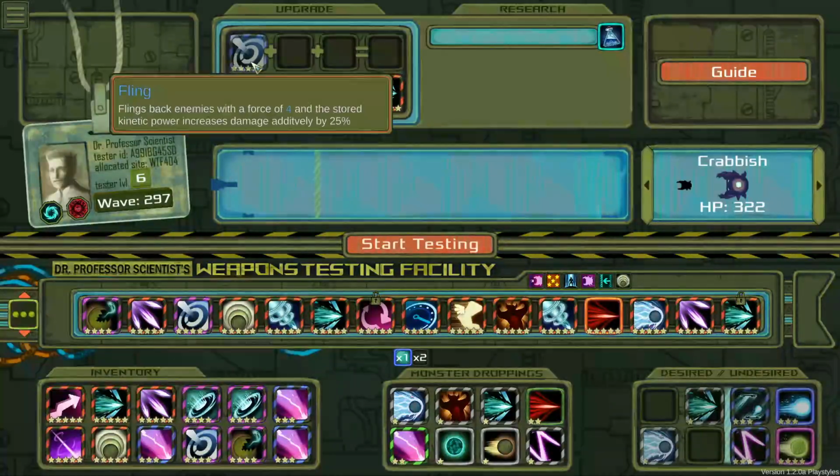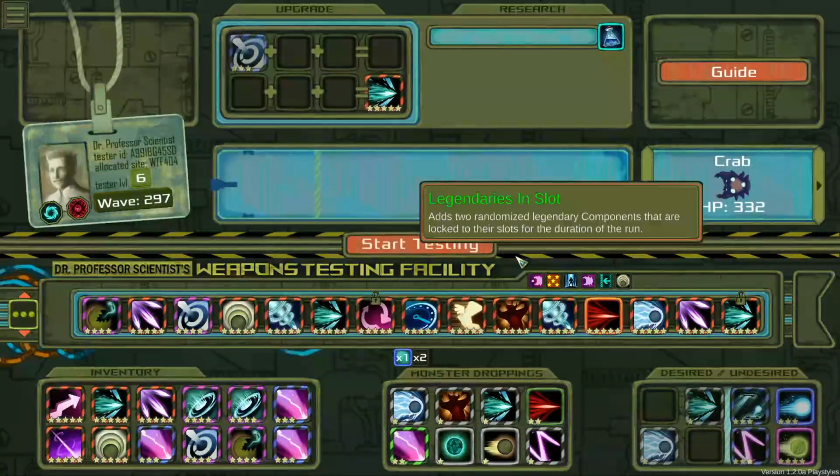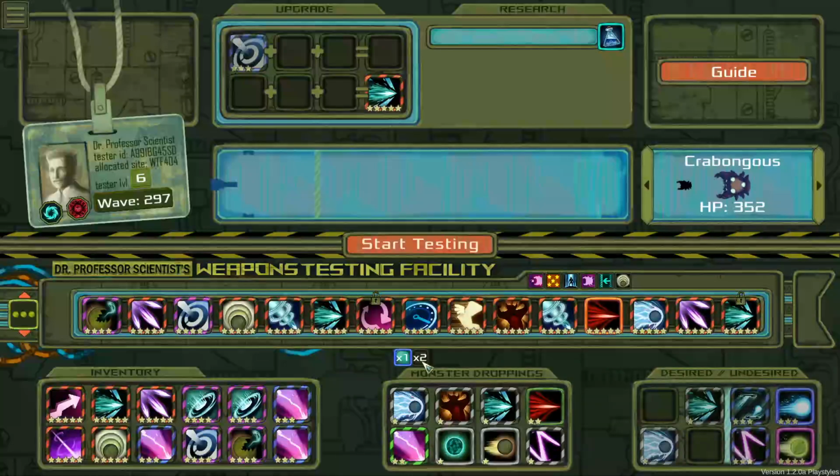I do have a few other things saved up here, as I may make changes, but let's check it out in action. Let's throw it at 2 times speed, and it's absolutely absurd, y'all. We created the perfect weapon in the weapon testing facility, or damn near perfect anyway. Let's check it out.